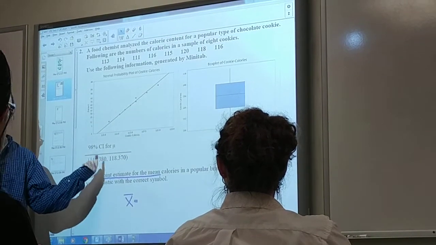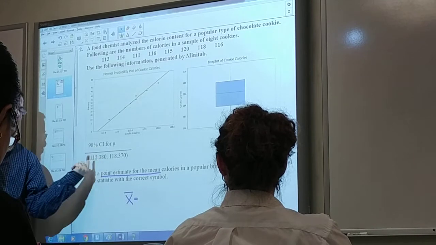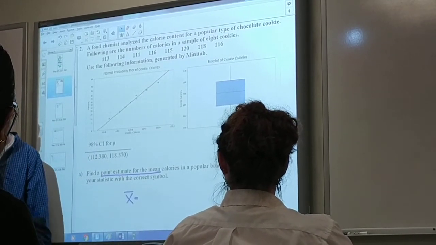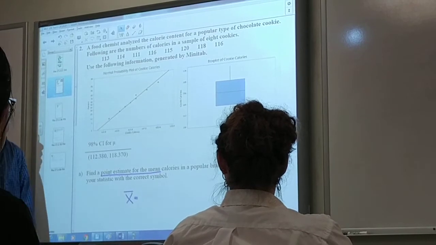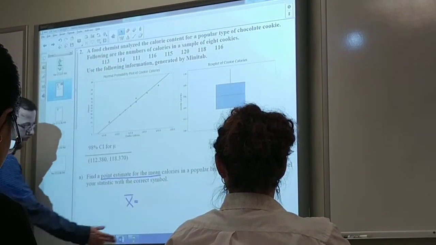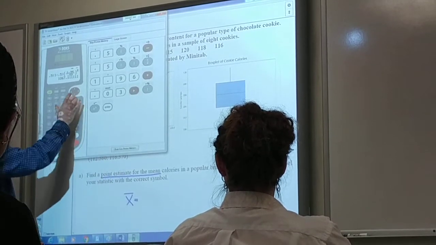You know, the confidence interval, all they do is they take the point estimate and add a margin of error and subtract the margin of error. So if you take the average of these two numbers, you should land dead in between them, which will be the point estimate. But anyways, the better thing to do is just add up these numbers and divide by 8. But I did test this one, and this one does work. If you take the average of these two numbers, you do the exact same thing.